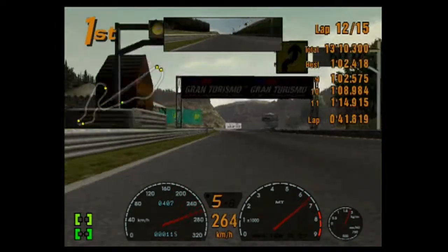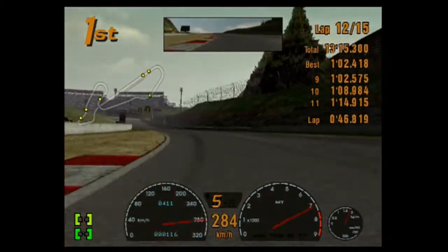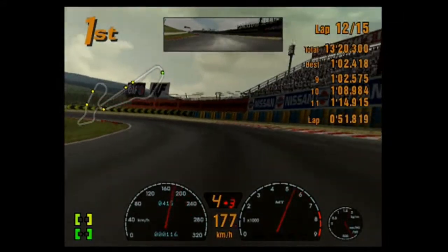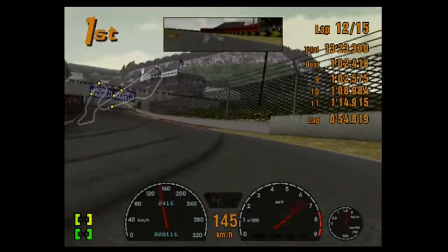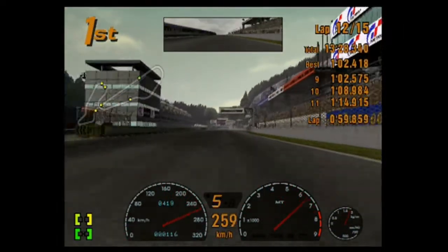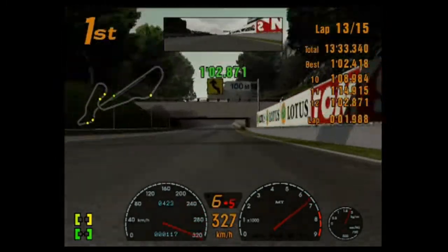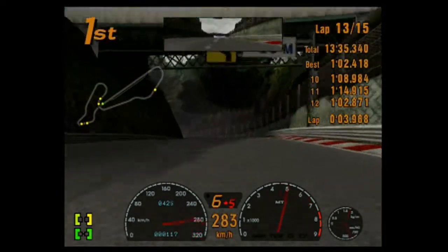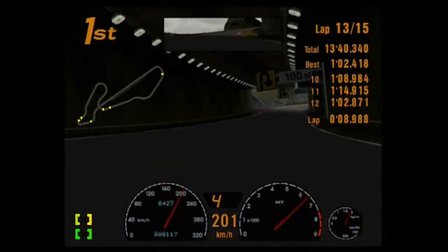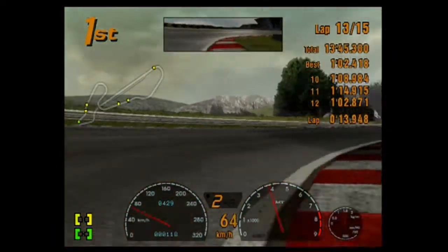I almost bought an early '90s Celica GT because I really liked the pop-ups. I mean, it's pop-ups, man — you can't go wrong with pop-ups. But I no longer fit in that. So the 7th gen would be a long shot. Well, the 7th and 6th gen are technically not that different. I like the 6th gen because it's a weird looking one. I could get a 5th gen with 92,000 original miles and pop-ups, it's a GTS. Didn't you say you can't fit in the 5th gen? Yeah.